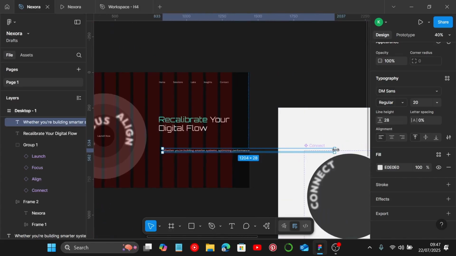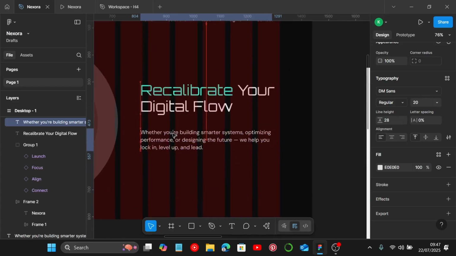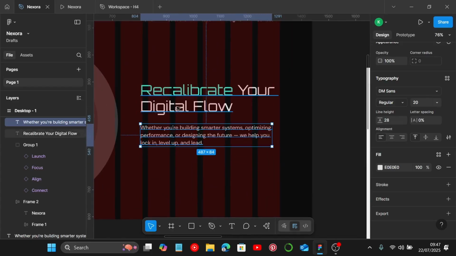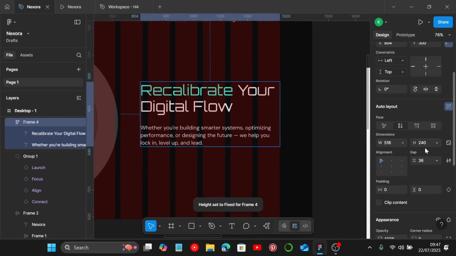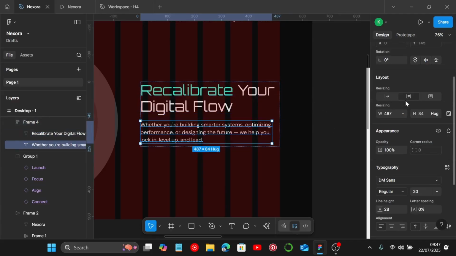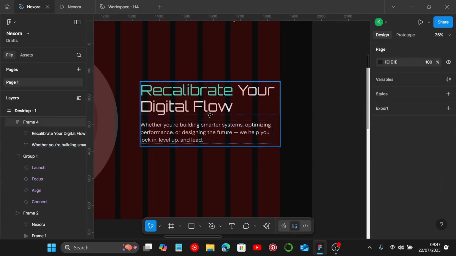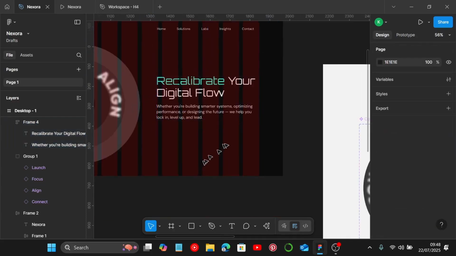Going to reduce the size of this, and I'm going to align it to this one. Select both of them, Shift A to create an auto layout. Let's change the gap between them to 25. Let me just make sure, and then I'm going to change the height to hug content, and we have this.